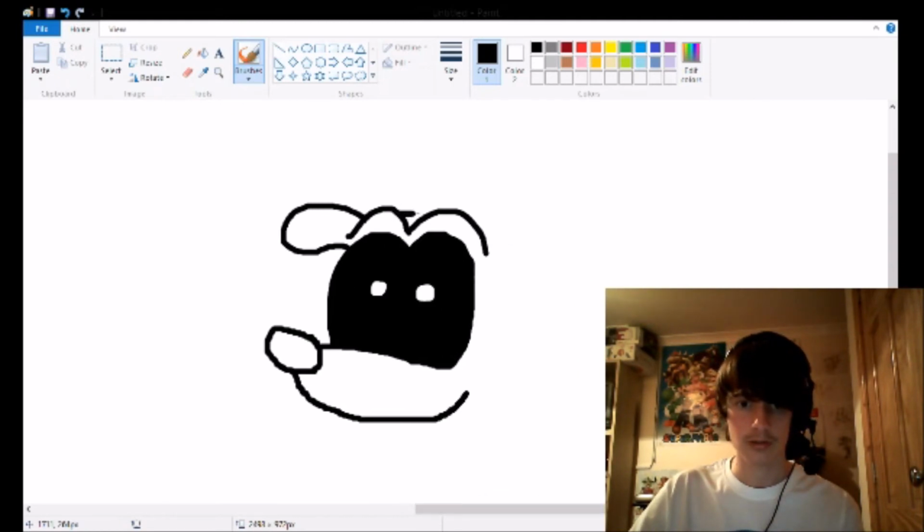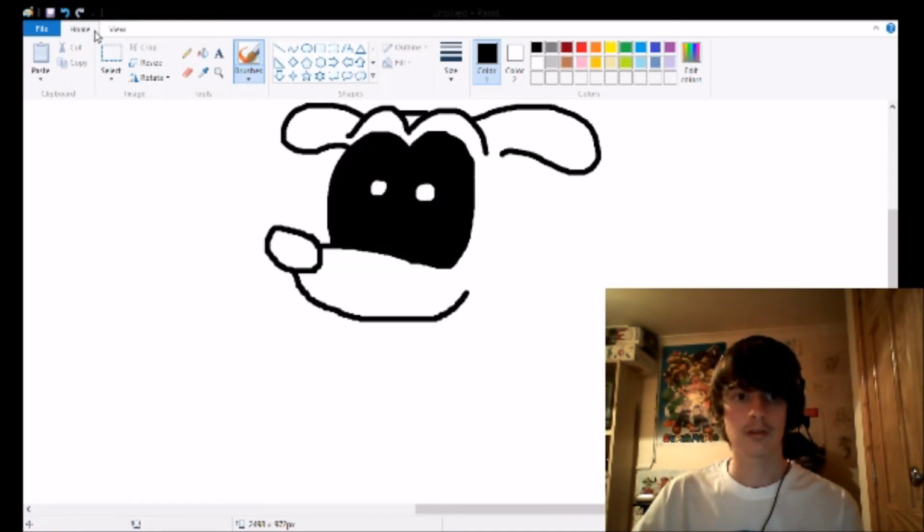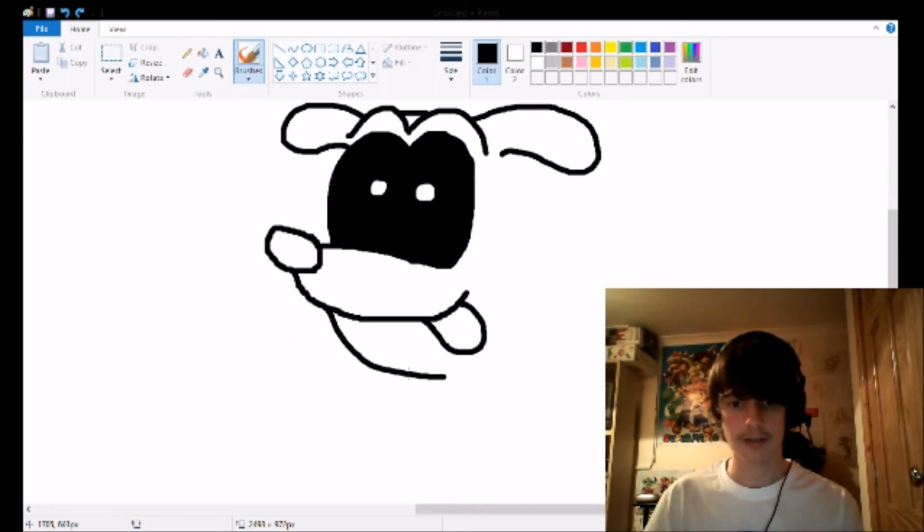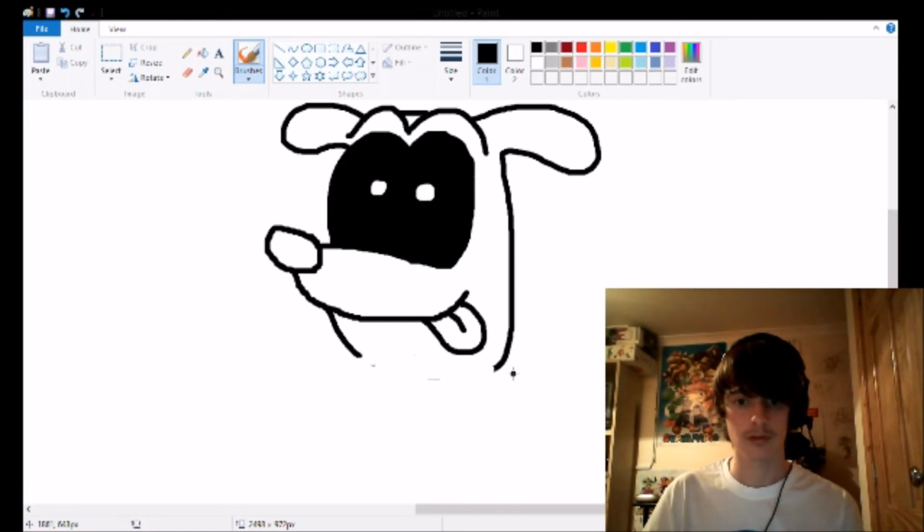Then after that what you do is you draw his head, you draw his ear again, and just draw his neck. Wait a second. Draw his mouth. You draw a big tongue, because my boy Stan, he has a big tongue. That's my boy. So anyway, that's how we draw Stan so far.